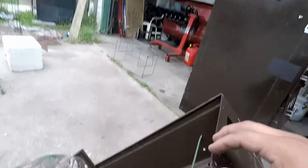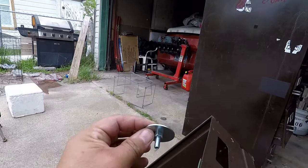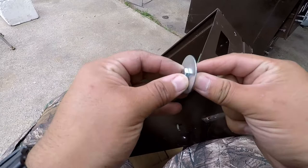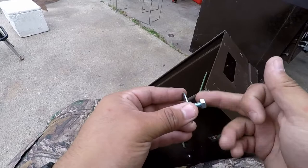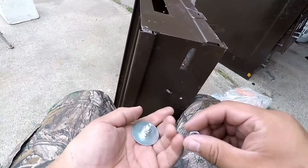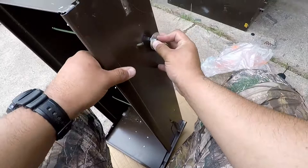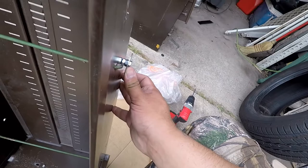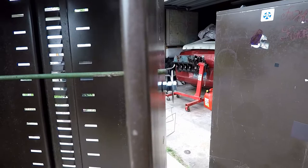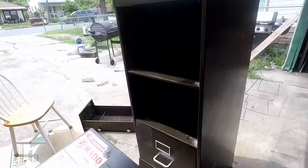Now I've got the grill grid on the side. Basically this is what it's going to look like: I have the bolt, the washer, and the nut. I'm also adding another nut just to give it the spacing I need. Then I'm sticking this in on the side — that's the spacing it's going to sit on that rail. Get the other nut on the other side — that's how it's going to be spaced out, sitting on the roller to go back and forth. Do the same for the front and the side ones, and I'll show you how it slides into the cabinet.